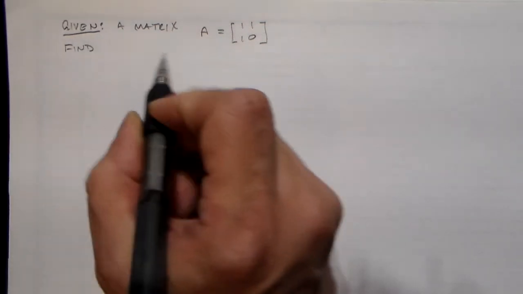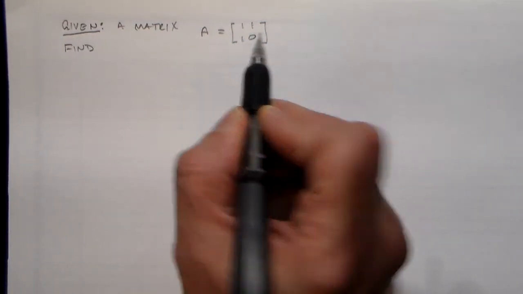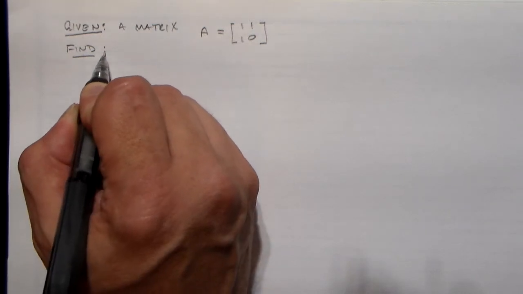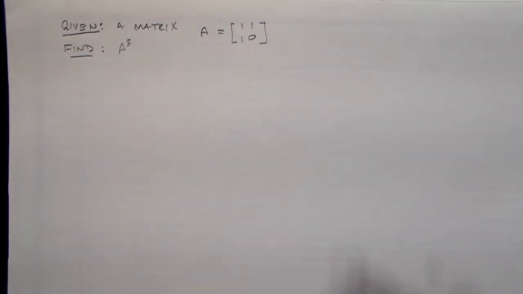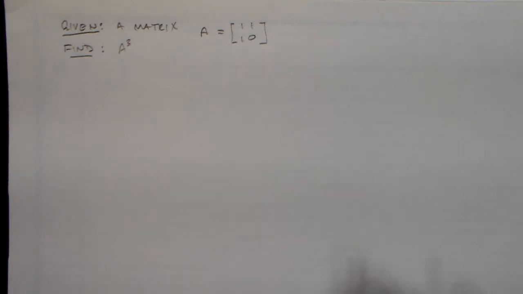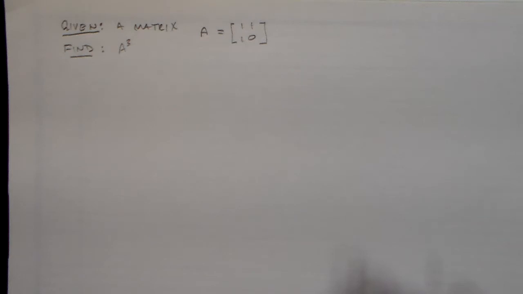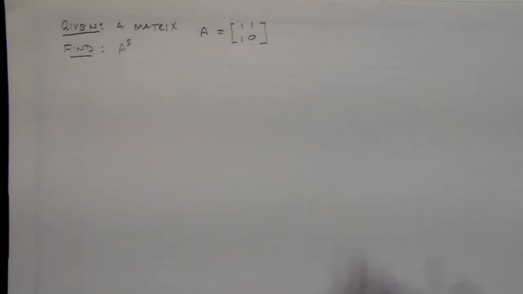I'm given this matrix here — a nice simple one: [[1,1],[1,0]]. And I'm going to want to find its cube. The way that we do this is not a lot of fun. However, if you want to find A to the seventh of a six-by-six matrix, this is going to be really nasty. But if you have a nice computer, you can use this method pretty quickly, because this is going to be easier than straight multiplication.